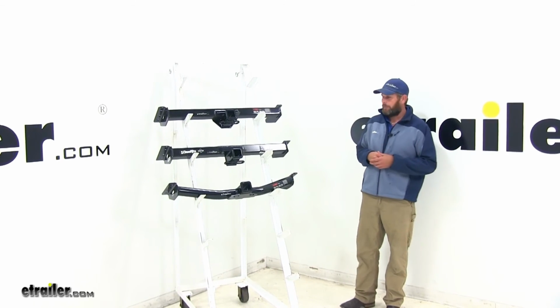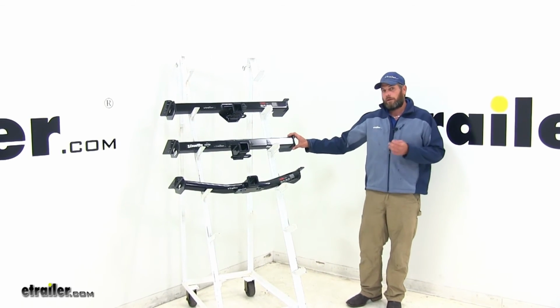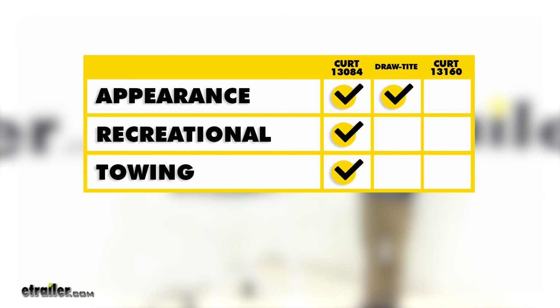Now, we'll kind of sum up what we've talked about. Both the Curt and the Drawtite square tube offer the best appearance. They're going to remain up behind the bumper and hidden. When it comes to recreational use, the Curt square tube definitely going to win there. It has the highest tongue weight rating, and it's also going to be the highest up off the ground, giving us great ground clearance.